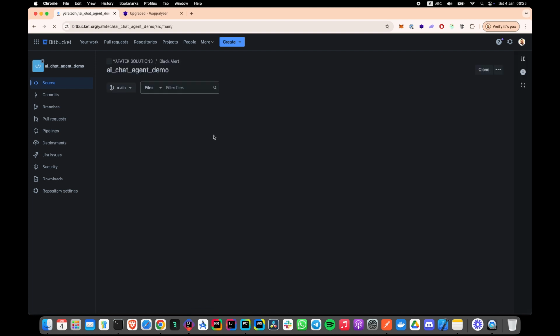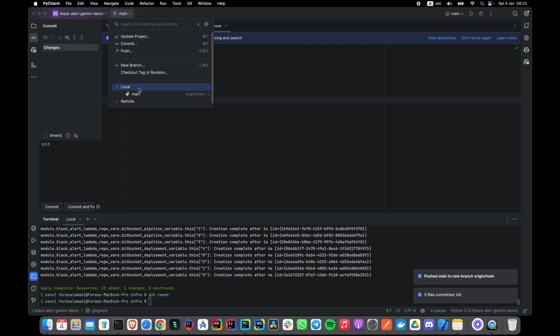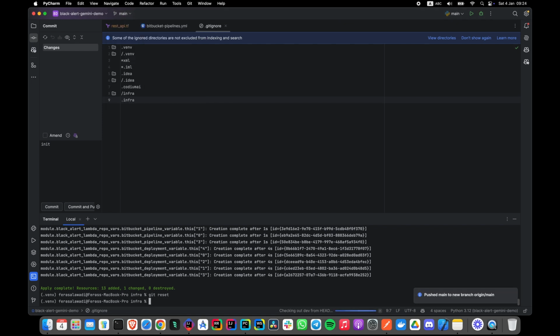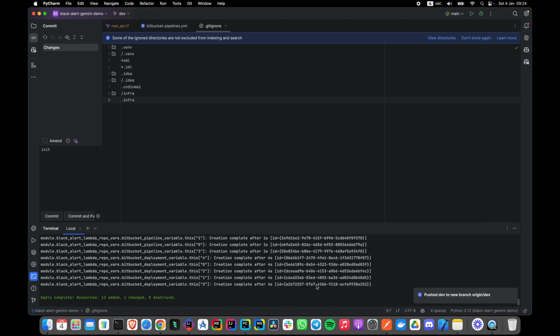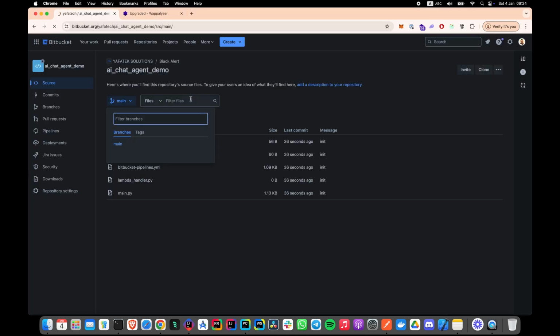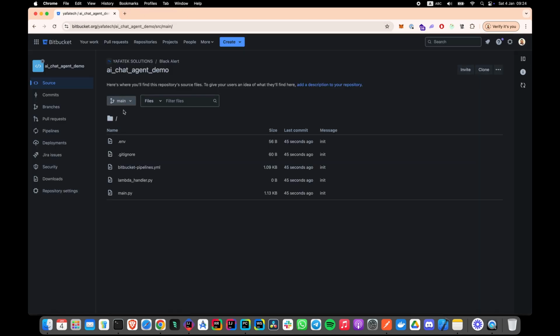So as you can see, now we have the code. We have our main branch only. Let's create a dev branch and do a new push. So we will have both codes synced in our main branch, which is of course the production environment that you can push to when you have your production ready. Now, if we do a refresh again here, you can see that we have dev and we have the main branches.